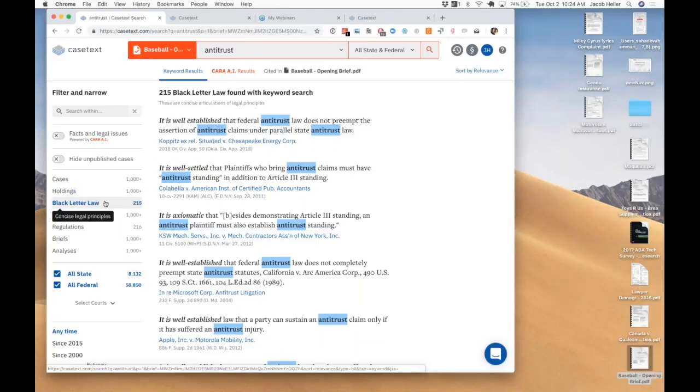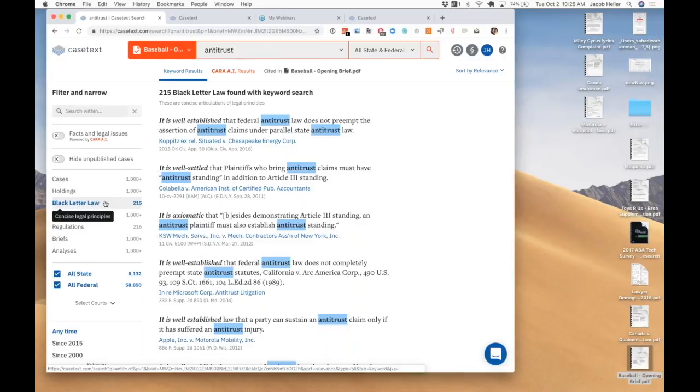Black letter law is a unique and interesting database. We've essentially extracted every single time a court has said it is well established or it is well settled, right? Or it is axiomatic or it is black letter law or what have you. The idea of this is it's a very easy way to find things that are well settled, well established law, at least according to the judges who write these opinions.